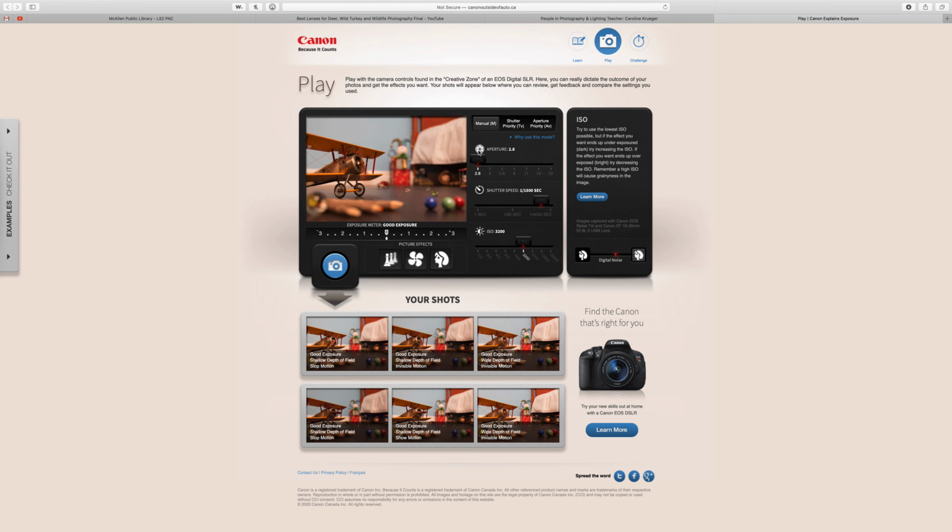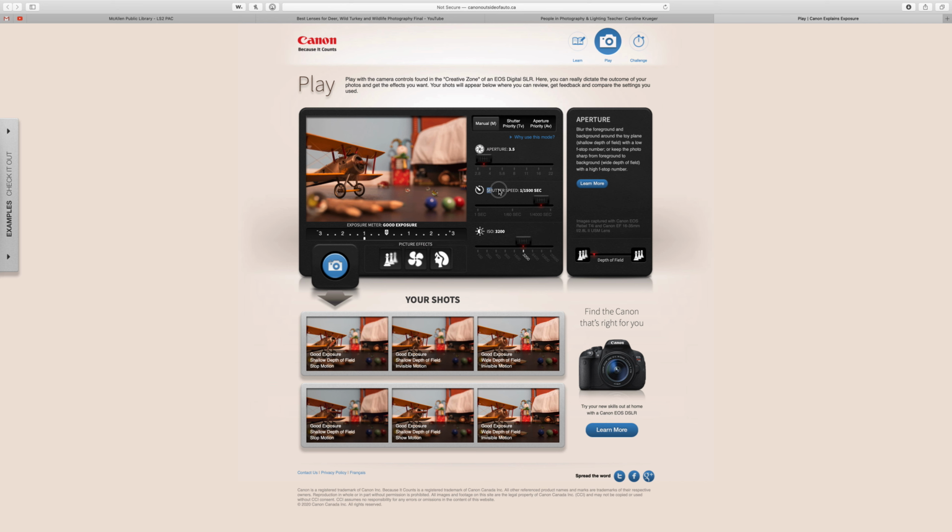So aperture is how open or closed our eye is. So we're going to open our eye with the lowest number, close our eye with the highest number. So this is going to show us the whole room. This is going to show us just what we're focusing on, which today is the plane. And it'll even show us over here, depth of field, just learned. So it'll show us that we're going to see more things or we're going to see less things.